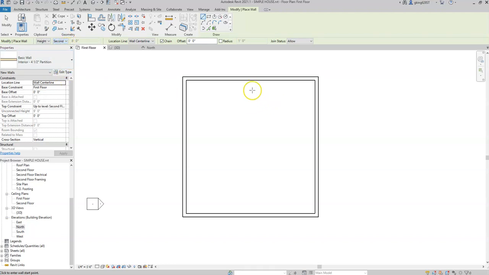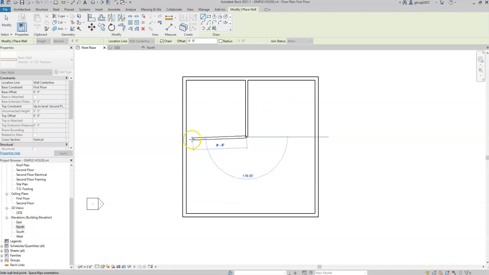Okay, now I'm just going to come in here and start drawing some interior walls. I just moused over an exterior wall and you'll see that I have some dimensions here, and this helps me get close to where I think I need to be. So I'm just going to start drawing a bedroom to start off with. So let's go, I don't know, somewhere around 10 feet.